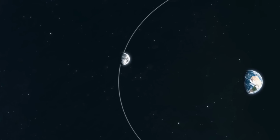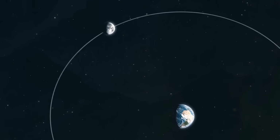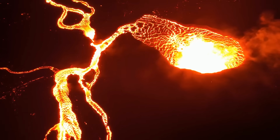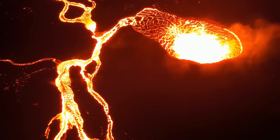The moon's orbit has also had some dramatic changes, leading to more dangerous and extreme tide patterns. High tides are now higher and low tides are lower. This shift has also triggered widespread volcanic eruptions and earthquakes on an unprecedented scale. Earth's crust starts to rupture across vast areas, unleashing planet-wide lava flows so intense that living on Venus begins to sound like a pretty good idea.